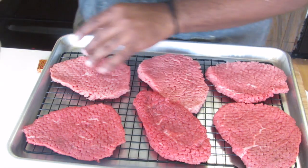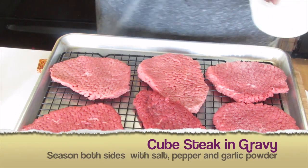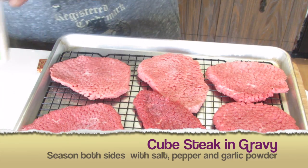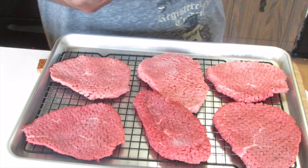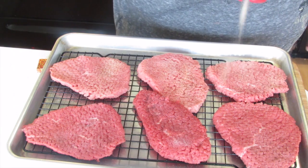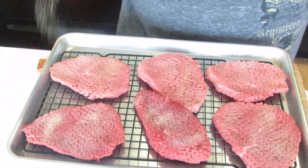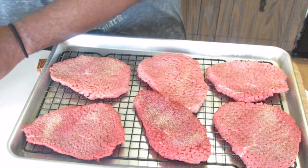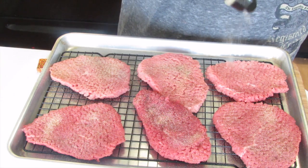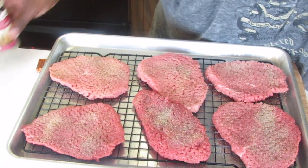Okay, so I got all the steaks pounded out. So what we're going to do now is just liberally sprinkle salt, pepper, and garlic powder just evenly over the steaks. And I know that I've already added some salt and pepper to my flour, but the reason why you do need to add it on the steaks also is because it's not really that much in the flour, and you don't want your steaks to be bland. So sprinkle both sides liberally with this stuff, and we'll be back.